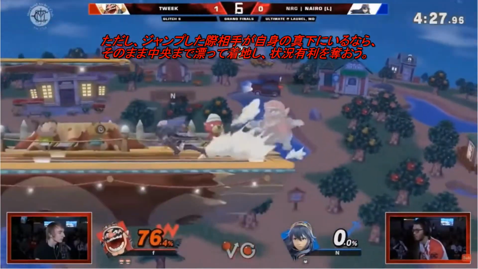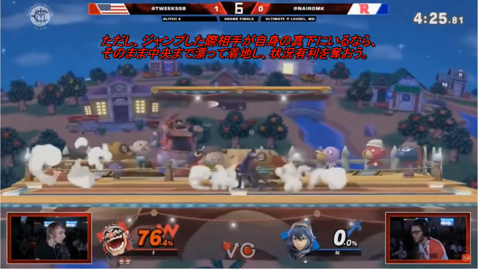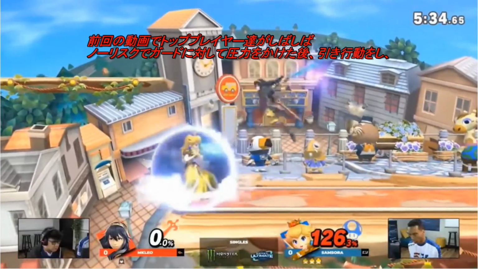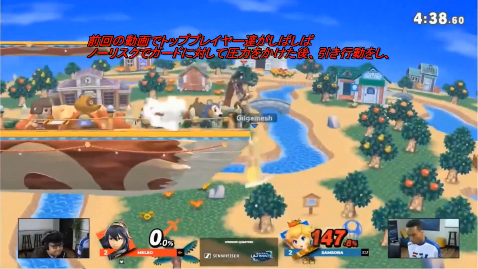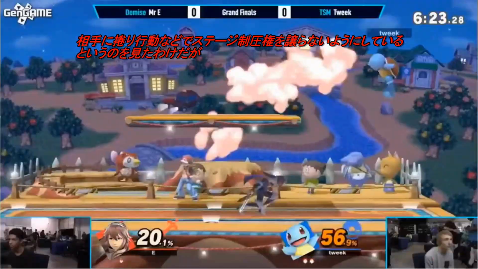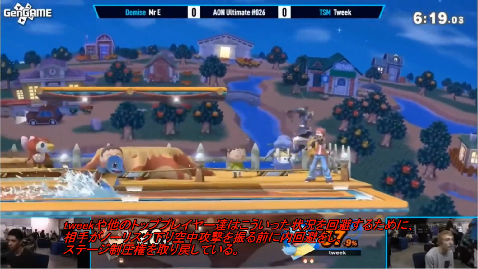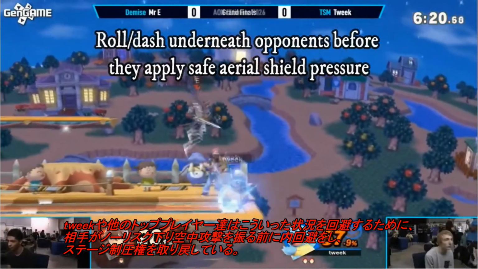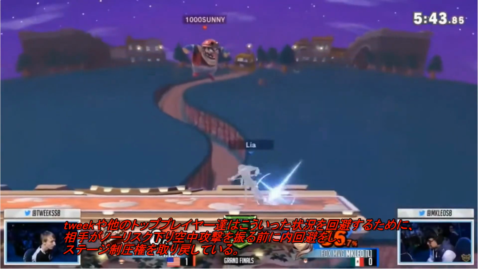However, if when you jump you can see your opponent is underneath you, then drift towards the center and take stage control. In the previous video we looked at how it is common for top players to space backwards after safely applying shield pressure so that their opponents can't slip behind them and regain stage control. However, a habit I've noticed from Tweek and other top players is to roll before the safe landing aerial to avoid this on-shield mix-up and regain stage control.